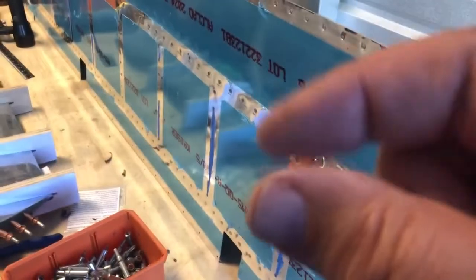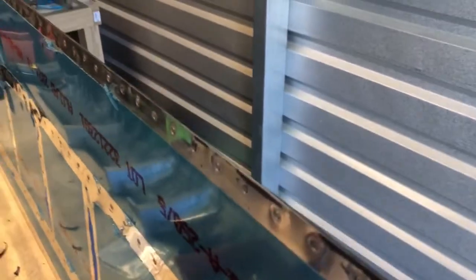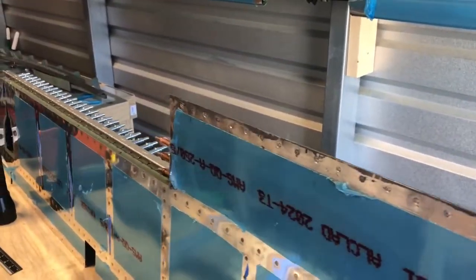The only downside is make sure you get your distance set up — it's not like a crimper or dimpler where it will stop, so you have to set your distance. Typically what I did is put my wedge over and adjusted it so it met the wedge firm but not tight. There's the trailing edge all riveted up with nice dimples on the bottom side. There's a little pillowing right here but I'm not going to worry about it — that's why you put the ProSeal in there.